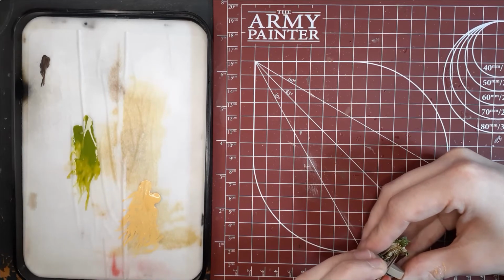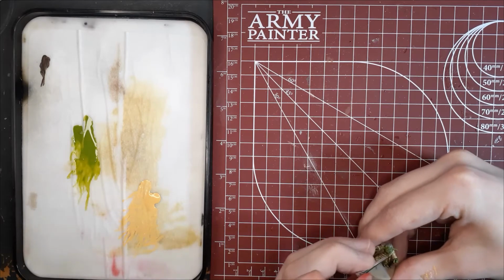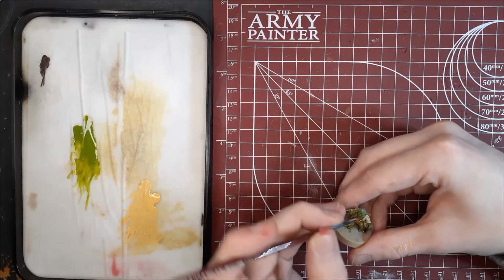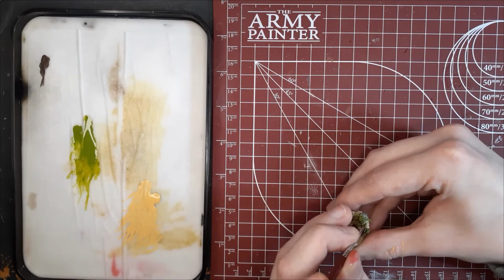And again, the only spots that I'm avoiding at this moment are just the deepest recess areas, like under his chin, in between his fingers and toes, the wrinkles in his face, areas like that.